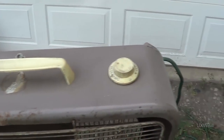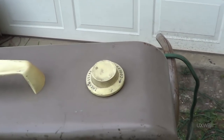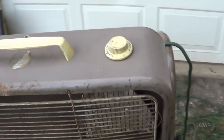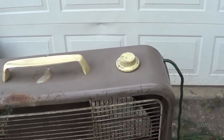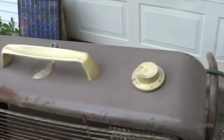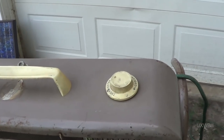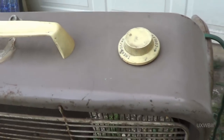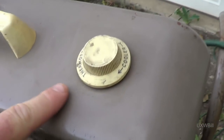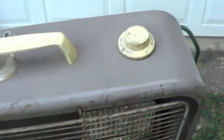Despite the basic two-speed motor, it does have a nice thermostatic control — only the second box fan in my collection that does so. This can be utilized if you have your fan in the window on a really cool night, maybe a borderline winter night, and you're just trying to get some fresh air in the house without cooling things down too much, or you want to exhaust air from the house but you don't want to make the house too cold. You can just set this thermostat to approximately the desired set point. I don't know if it was ever delineated with degree markings, or if you just had to guesstimate — kind of a guess and check approach.